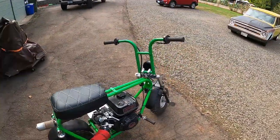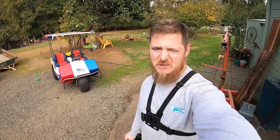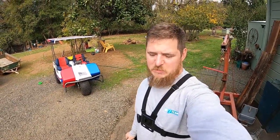I'm gonna take you guys on a ride. That's why I'm wearing this chest rig. I'm gonna put a helmet on and we'll cruise around the yard and maybe down the street, and that'll be it for this project.